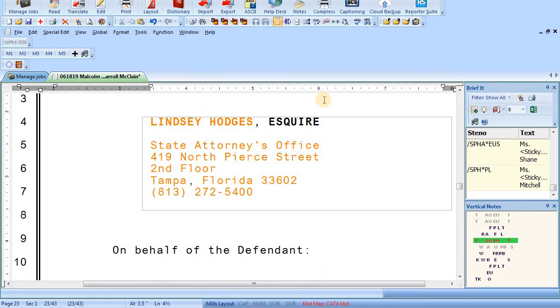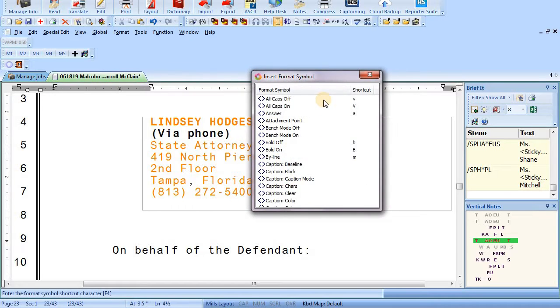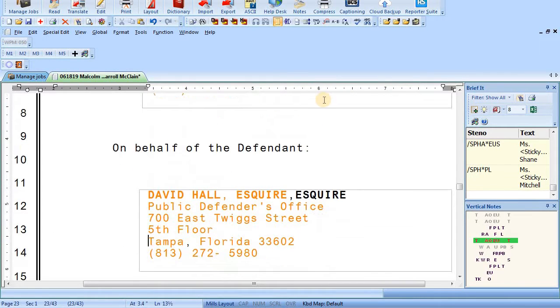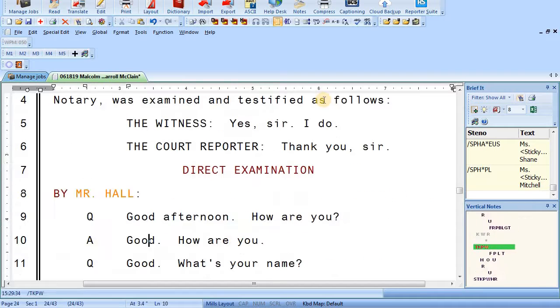If there's something here, like I know that Miss Hodges was not present, I need to put in via phone right in here. So I might have to do little things like that. But at least all the bulk of this information is in here.